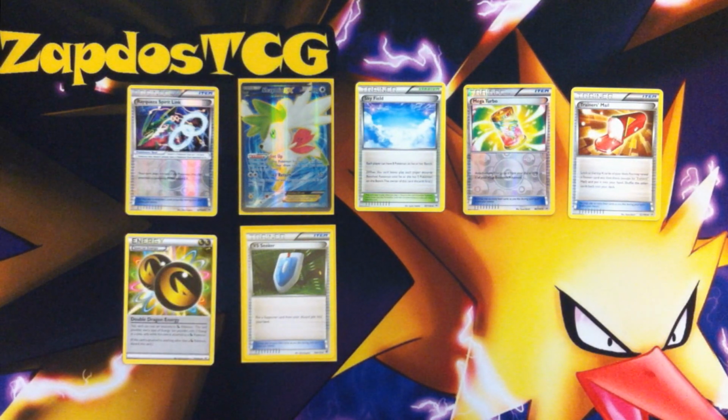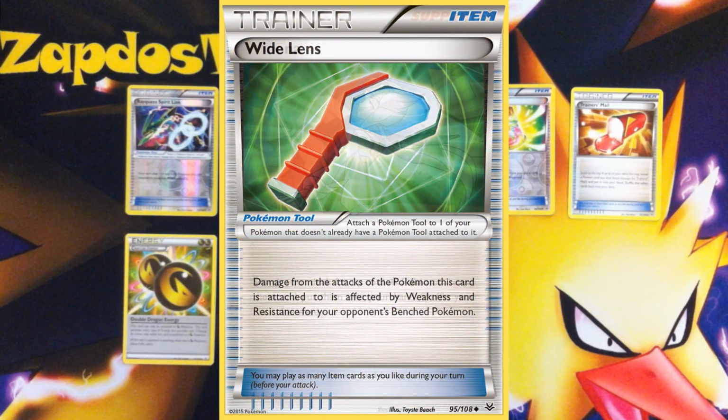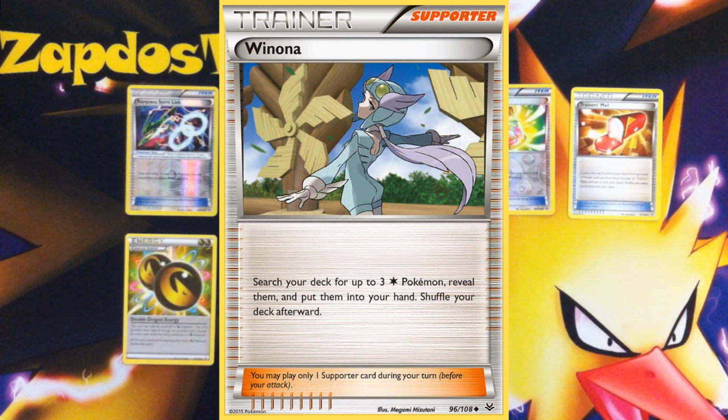But Vespiquen is just such a good card, and without this the format will definitely slow down a bit, and you have to think more carefully when you Sycamore Ultra Ball away your supporters. So Vespiquen gets rotated out together with White Lance, a neat combo here to snipe on the bench, and Winona, the supporter that gets yourself 3 colorless Pokemon.